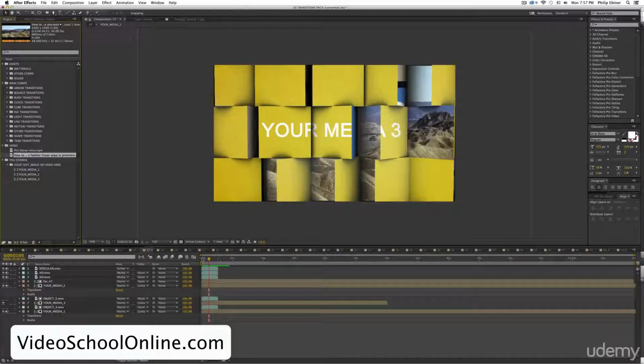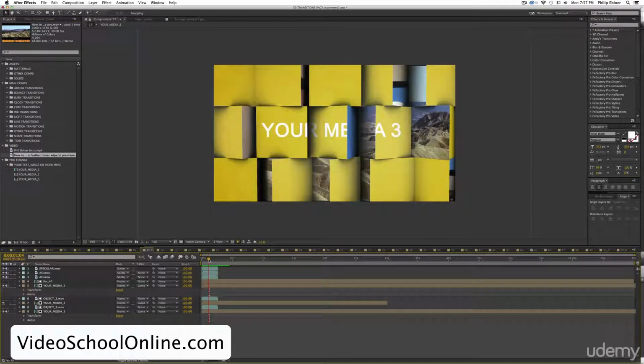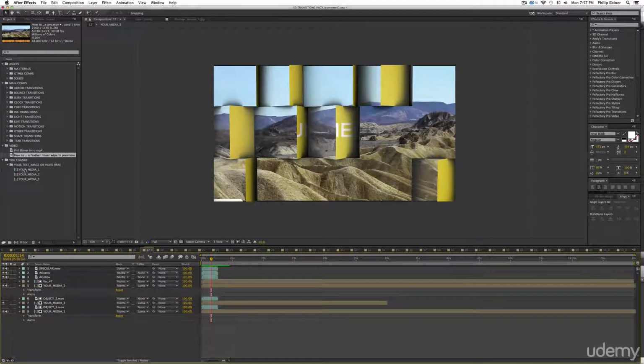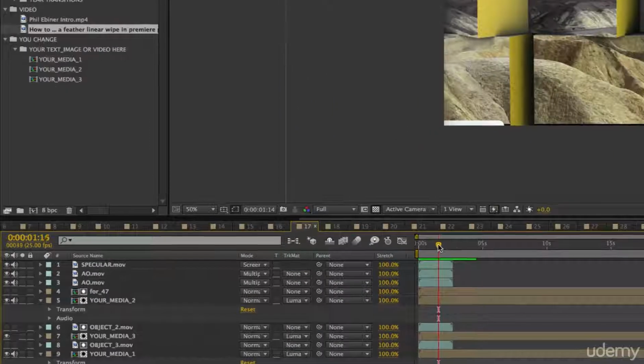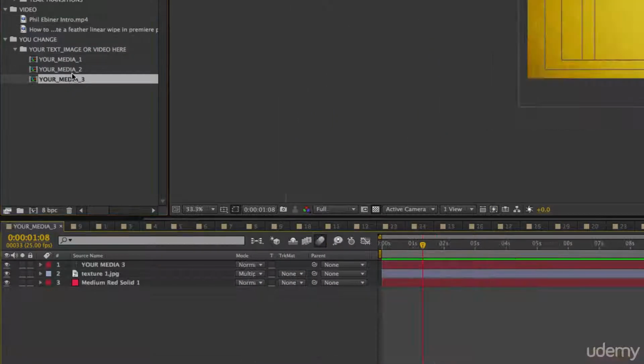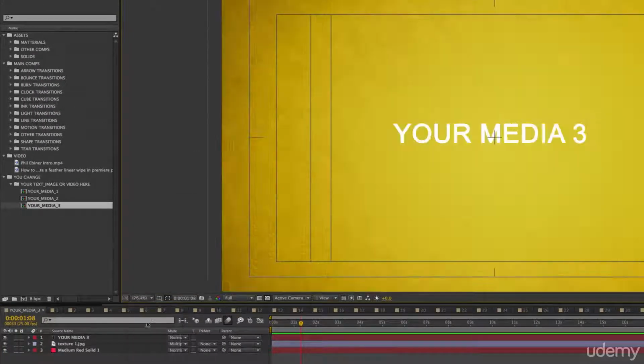In the last video, I showed you how to import video or photos and add it to your different sequences. Now I'm going to show you how to use text and add and edit text. So first I'm going to go to this Media 3, which is the part of this transition that I don't have yet. So I'm just going to double click that, and you have your different layers again, and you can add text or you can edit the text that's already there.